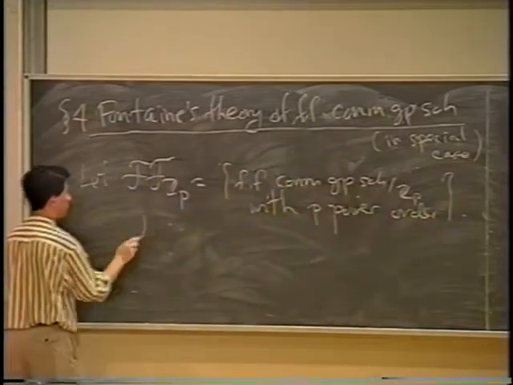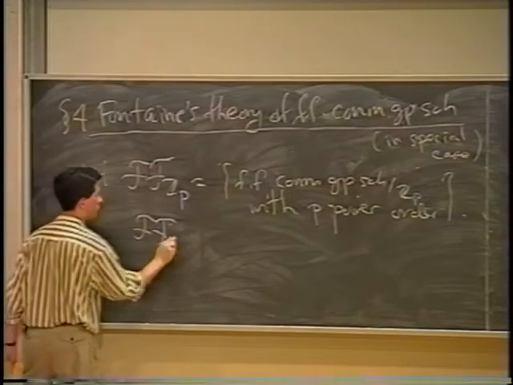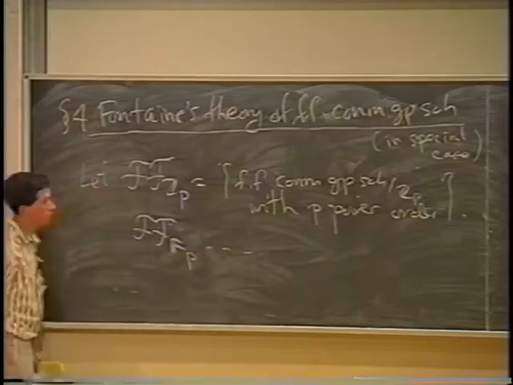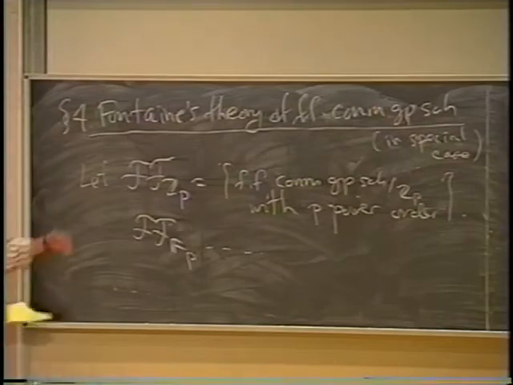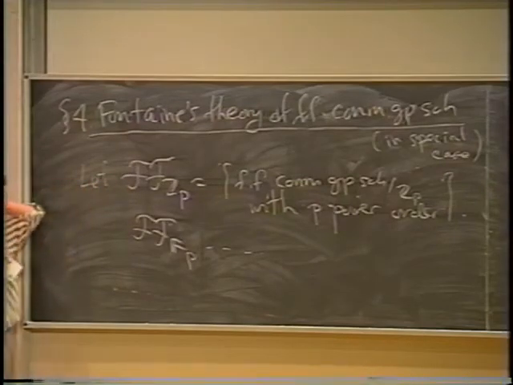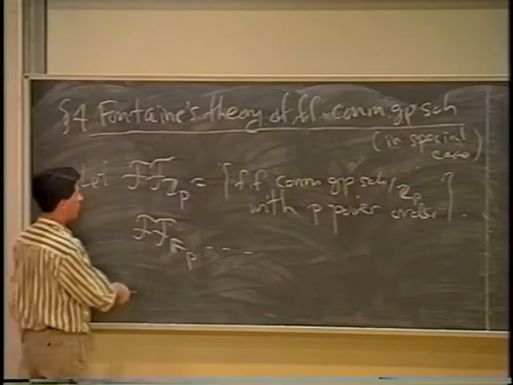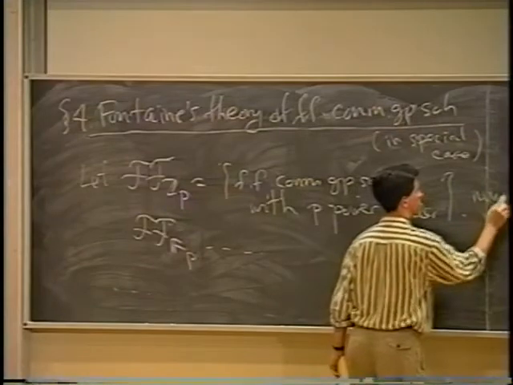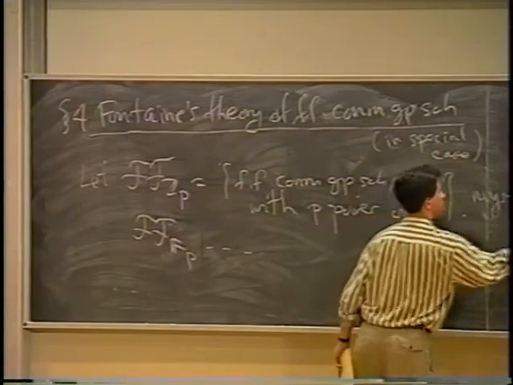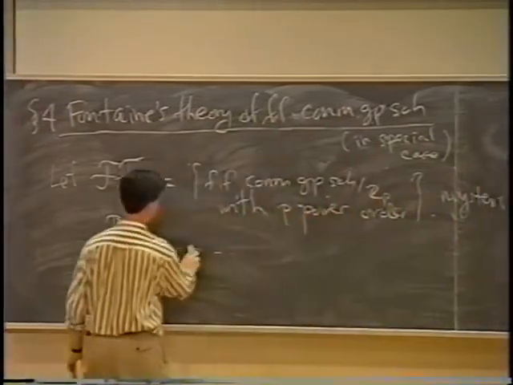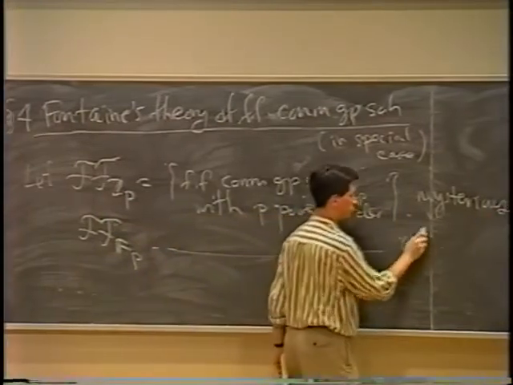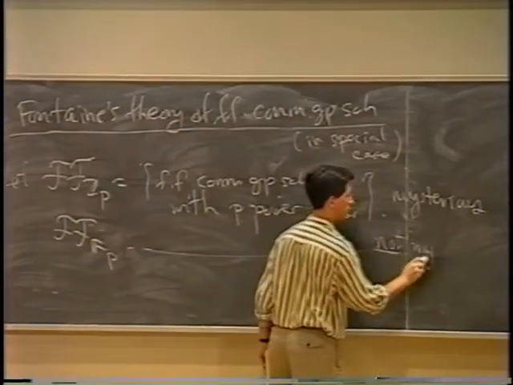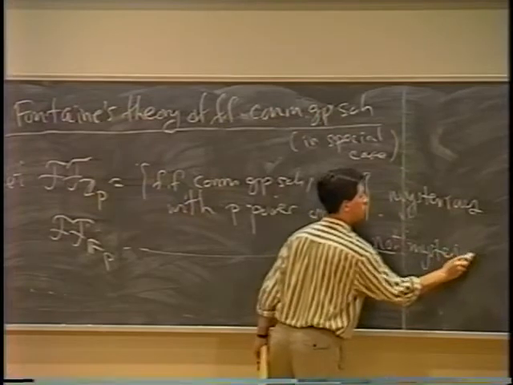And we'll define FF F_p in the same way, but just over F_p. This is the category we really have to somehow understand, and it's a little mysterious at this point. On the other hand, we'll just remark this is somewhat mysterious. This, on the other hand, is not very mysterious. Well, it may seem so now, but I'll explain why in a minute, that it's sort of easy.